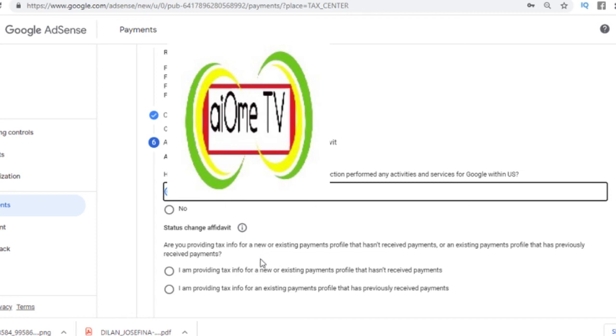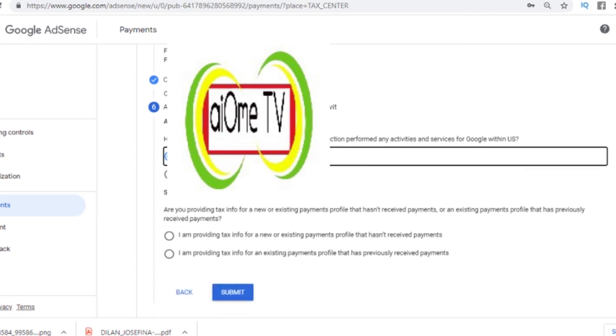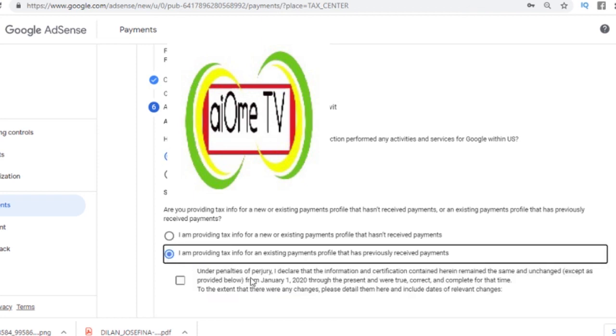Are you providing tax info for a new or existing payment profile that hasn't received payments, or an existing payment profile that has previously received payment? I am providing tax info for an existing payments profile that has previously received payments, kapag nabayaran na.